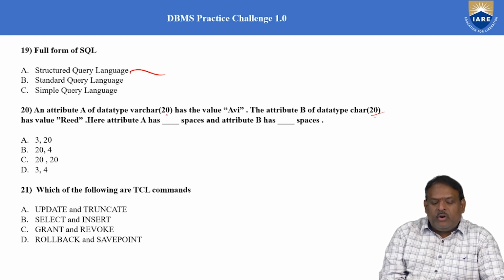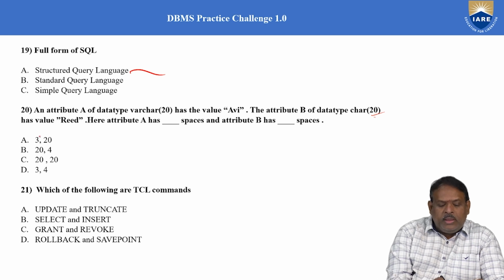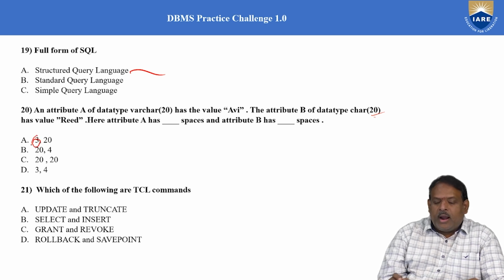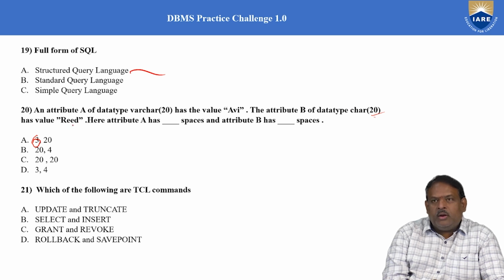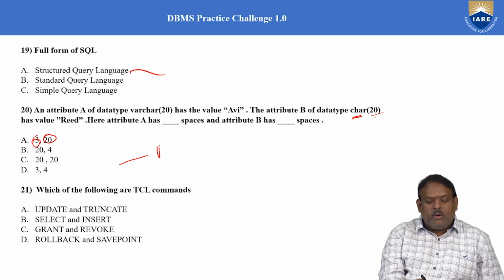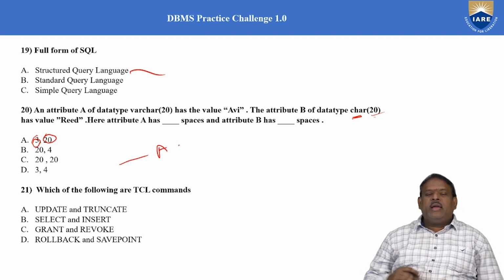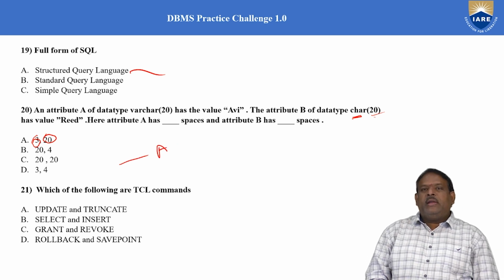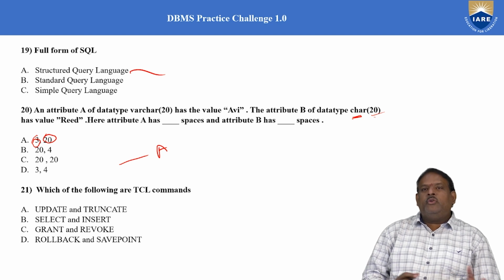So it is a varchar 20. I am using 3, so the answer here would be 3 spaces. And for the char 20, though I'm using only 4, it is a character type, meaning the entire thing is locked up. The answer would be 20. So the answer is A, because in terms of varchar, it will consume only what you have supplied.